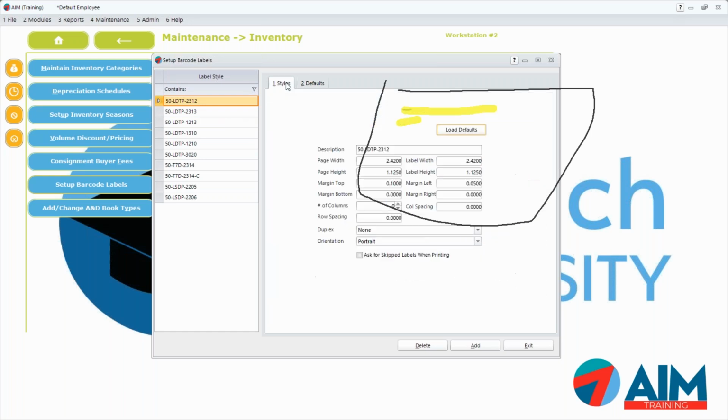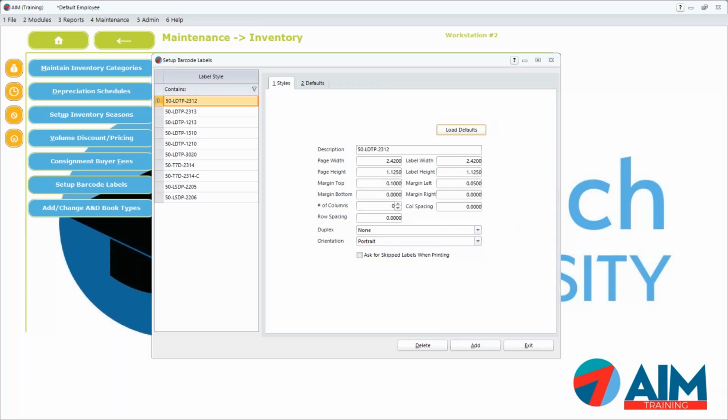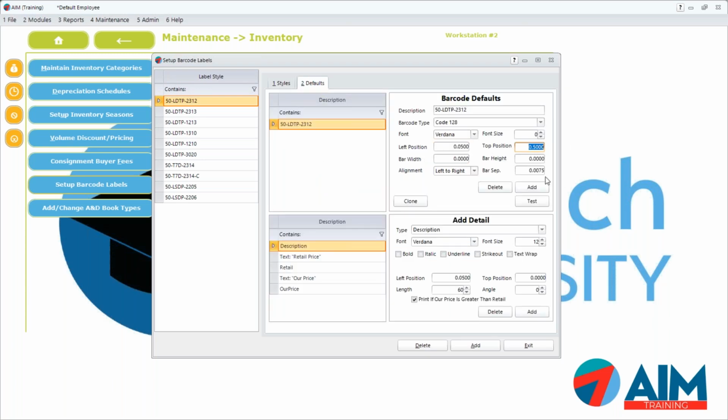If we recall, and let me go ahead and get rid of this ugly drawing, these labels are 2.5 inches wide, just to keep it rounded, and a little over an inch in height. So when we set up the barcode here as 0.5 from the top, it's effectively going to start about halfway down this label. And it has just under 2.4 inches of room across the label to print as big of a barcode as it needs.